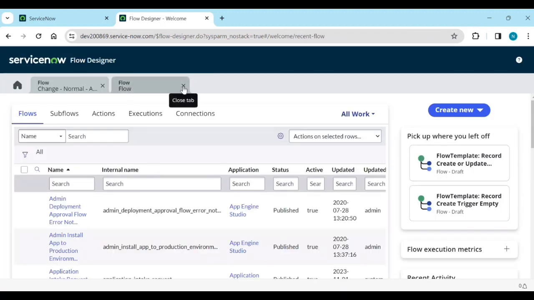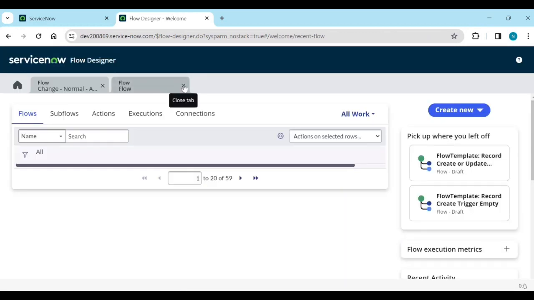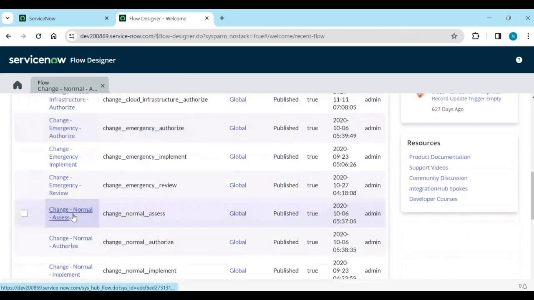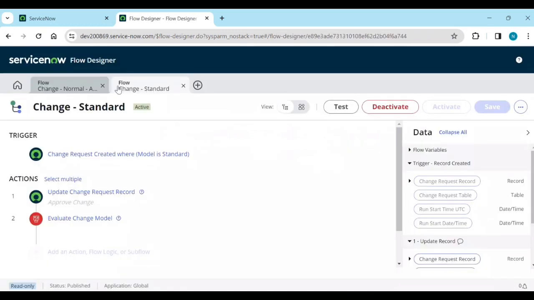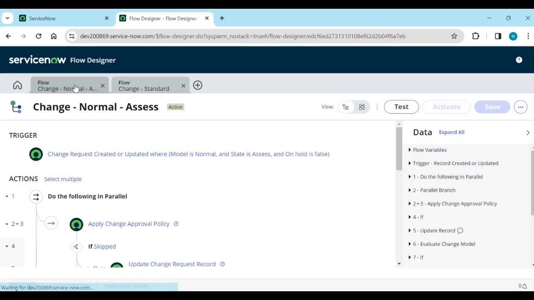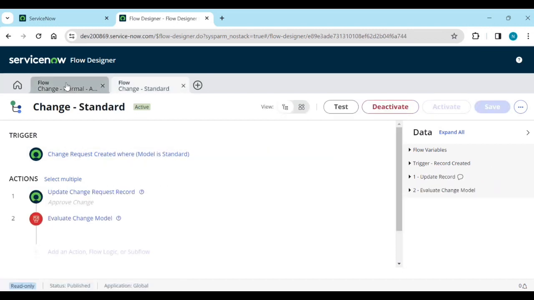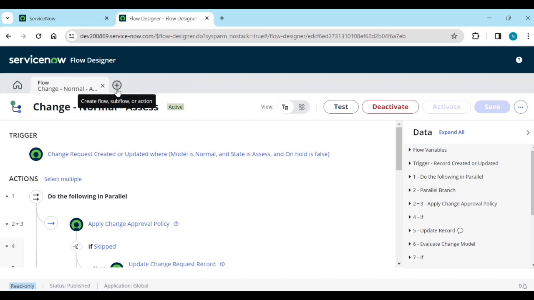Or let's close this tab, and if I open a new change standard, it will open a new tab, so you can work in a single page and go to different tabs whenever you need it. This is called flow tabs. By clicking on this one, you can create a new flow or subflow or action.